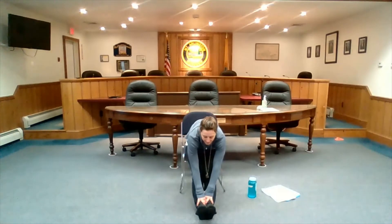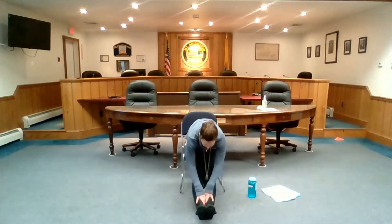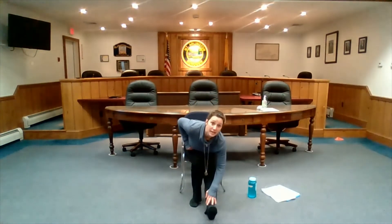Lifting yourself up, and we'll start with a hamstring stretch. Bringing one leg in, bending it in, keeping the other leg extended out. If this is enough for you, stay here. If you want to take it a little farther, try extending down over that bent leg, grabbing your toes if accessible, or just extending down. Don't put your weight onto your bent knee — try to keep it nice and activated in your core as you extend down.